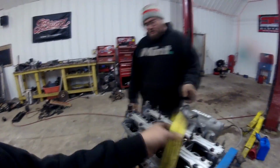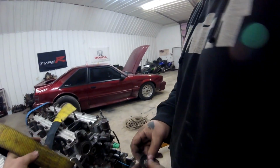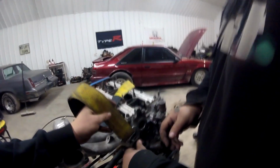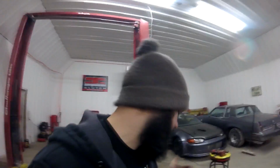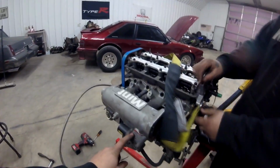So we're gonna hook this thing. Probably gonna use, I don't know what we're gonna use on this side, probably a distributor bolt. It sucks on Hondas because there's really not a whole lot of mounting places for an engine hoist. We'll just go right to the distributor mount. You could go to the one that's like, yeah, we'll go to the outside one right there. We've done it this way 100 times, and it's never really broken anything. As long as you're not reefing the motor back and forth a bunch, you should be fine mounting it this way. We also got the idle air control valve installed.